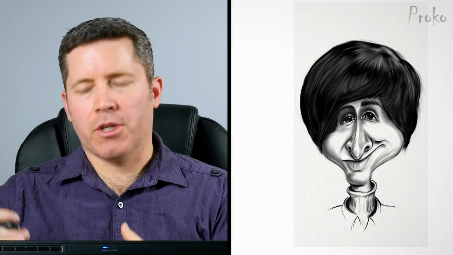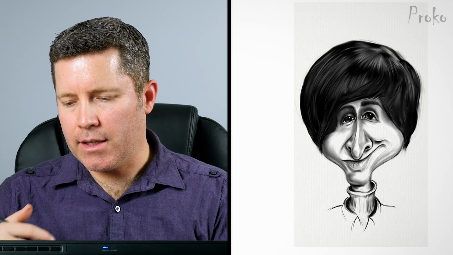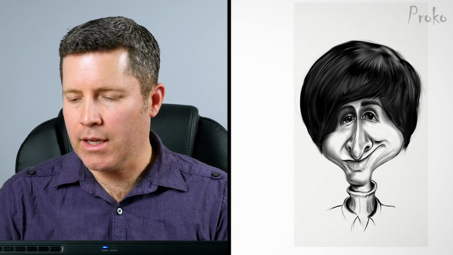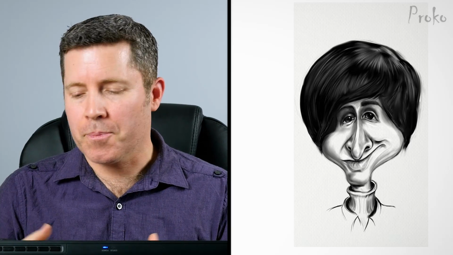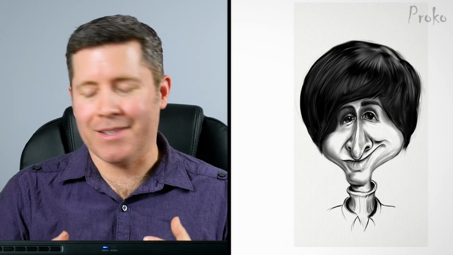There's so much distortion in this particular sketch that it doesn't really have much reference to what's going on in his face at all, really. The distortions seem kind of arbitrary and they're not helping the likeness, they're hurting it. I can tell who it is, but it's kind of despite the face, and it's more because of the hairstyle, I guess, and maybe the long nose that kind of tells me who it is.